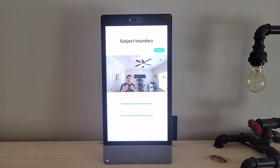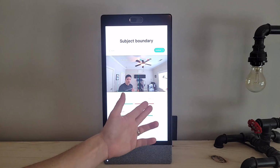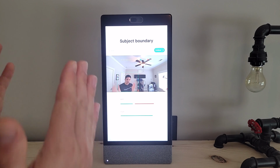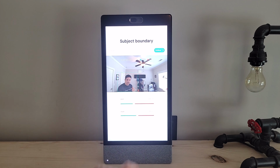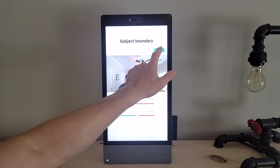Now, this is an especially important setting if you've got a focus area with glass walls and people walking behind in the hallway in those glass walls. You do not want them to continually be framed in. So you would adjust your width down. Here we've got a 5-meter width. So we've really cut out all the stuff on the side. We're down to 5 meters. On the depth, we'll say 6 meters. We don't want to capture people way back in the room. And then when you've got what you want, you'll say continue.